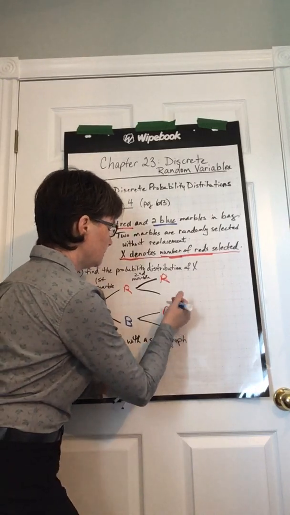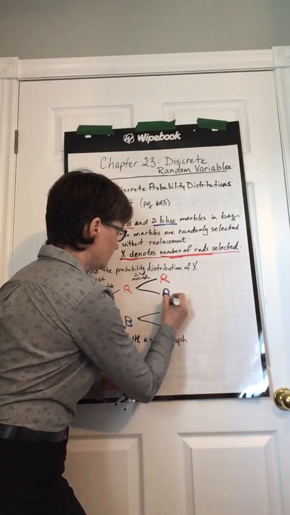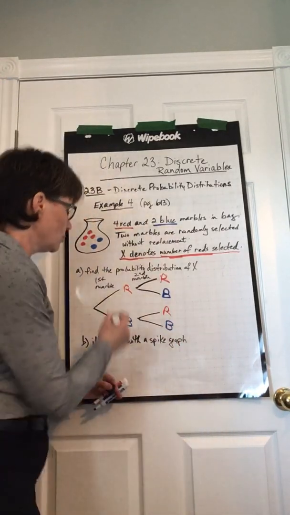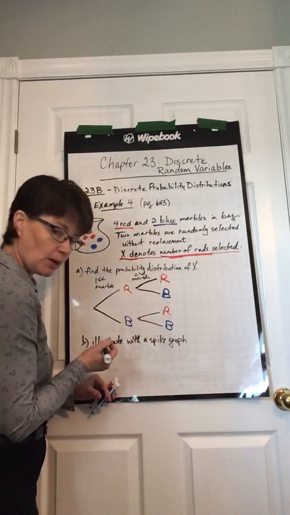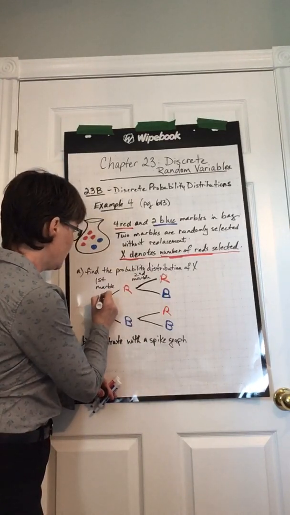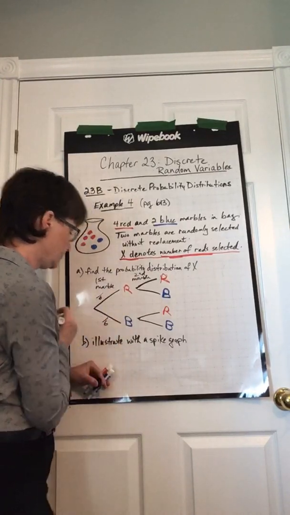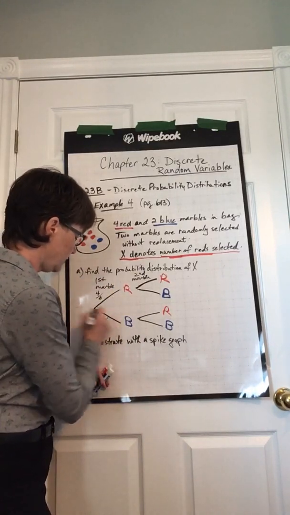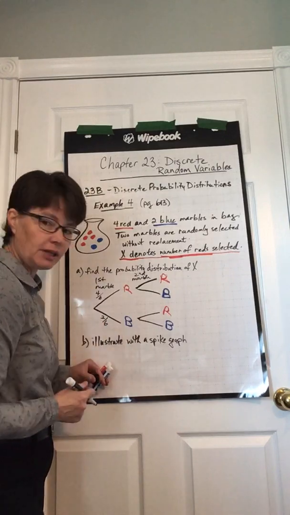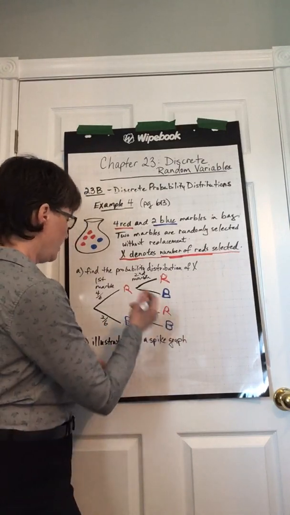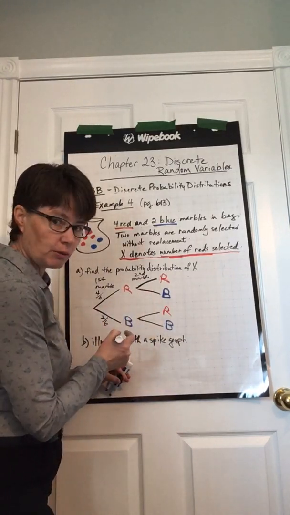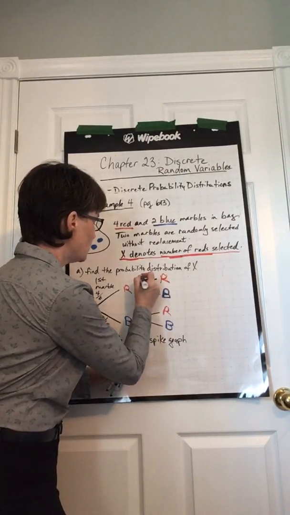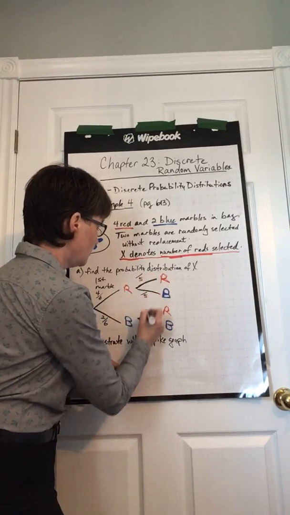And I'll add the blues in. Okay, so what are the probabilities of each of these things happening? Well, when the first marble comes out, because there's 6 marbles in the bag, these probabilities will be out of 6. So there's a 4 out of 6 chance of getting a red, 2 out of 6 chance of getting a blue. And you could reduce that fraction if you want as well. Then after that one is taken without replacement, there are now 5 marbles left, so it's out of 5 for all of these probabilities.